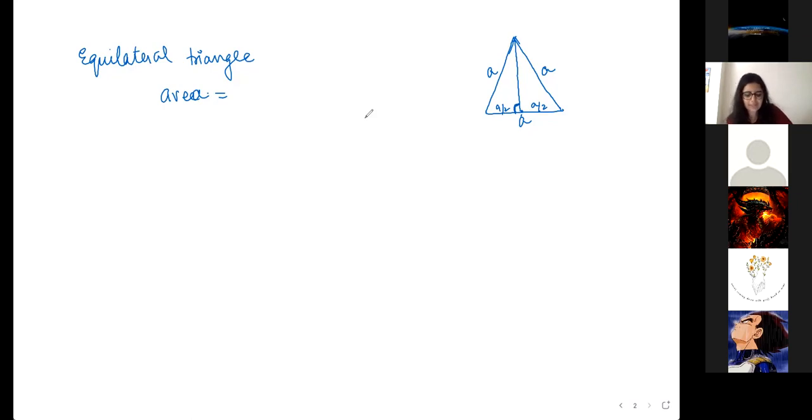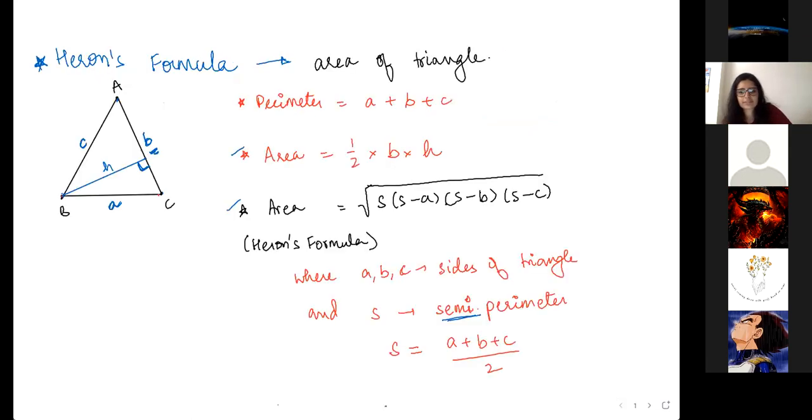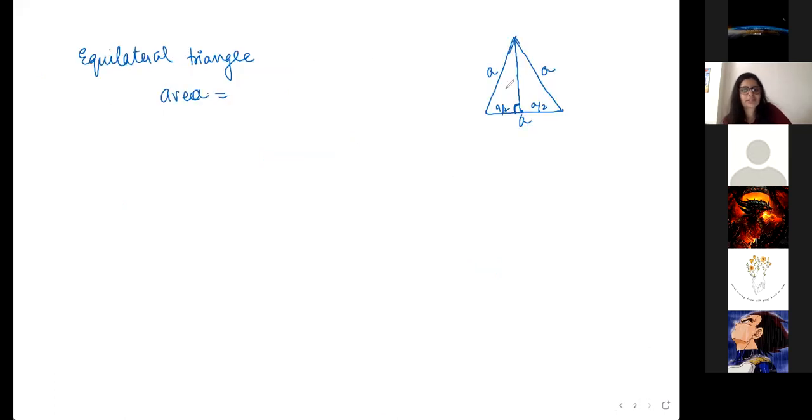Yes, ma'am. All right, so we started Heron's formula. So I just went over the basics till now. Just basics like perimeter of a triangle, area of triangle, both the formulas. If you want, yeah, you can note this down. What we're doing now is we considered the special case of an equilateral triangle. So in an equilateral triangle all sides will be equal. So in that case, what would be the area of the equilateral triangle? Like half b h only, but modified so that you only have to use the length of the side. Okay, ma'am.